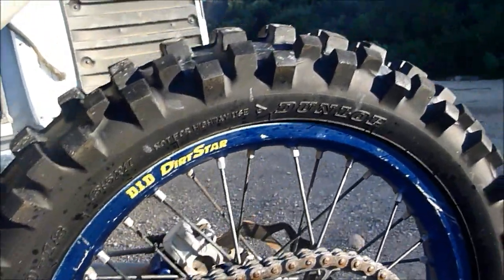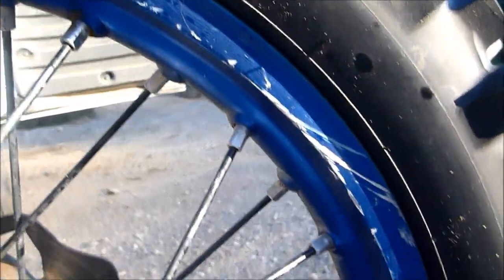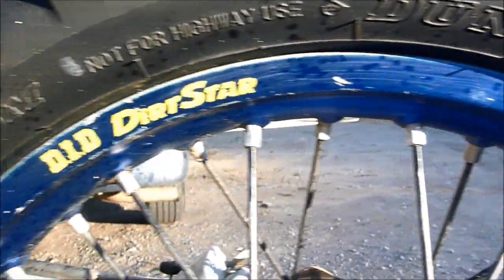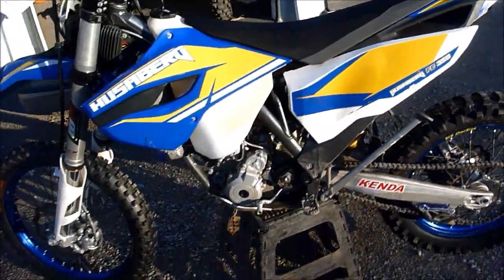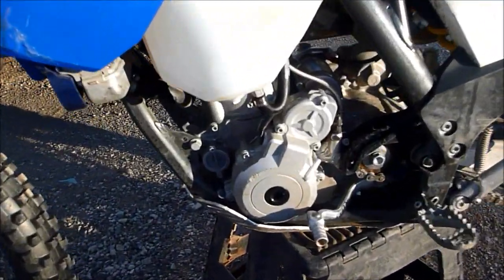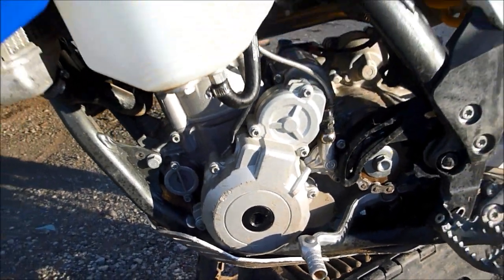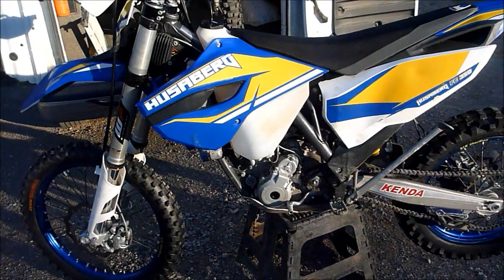One of the things I kind of have to fault the Husaberg on also is I really don't care for these blue wheels. Boy, they sure look nice when they're brand new, but literally I think they get scratched sitting in the garage. These are a little worse than normal because of the King of the Motos. That definitely did a little scratching on everything on the bike. You can see a little more of it right there. But nothing broke, nothing had to be replaced. This bike is going back to KTM just exactly the way they gave it to us.